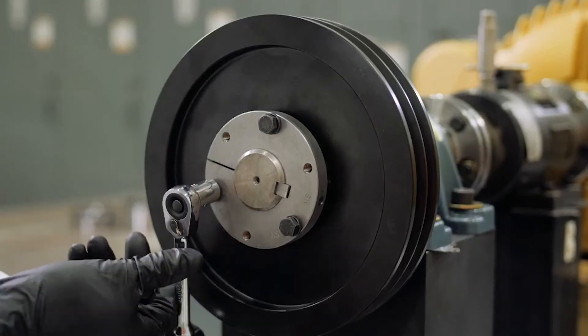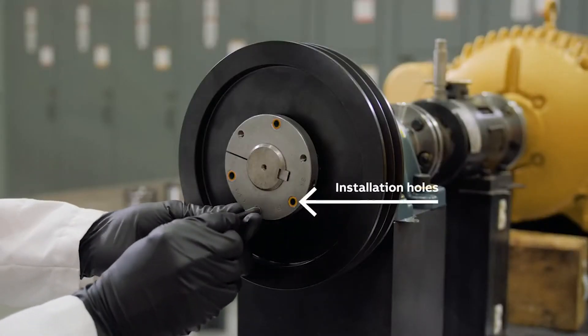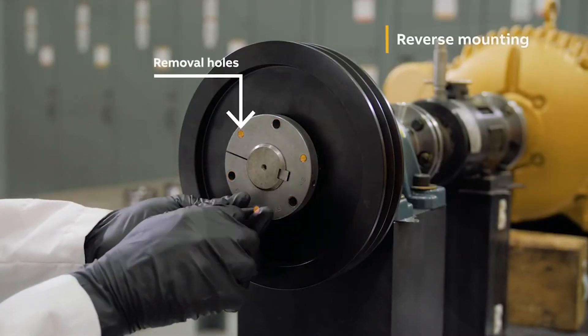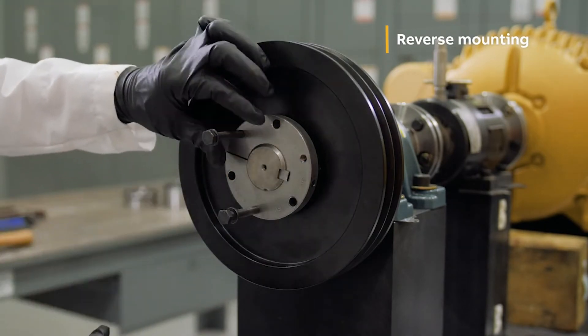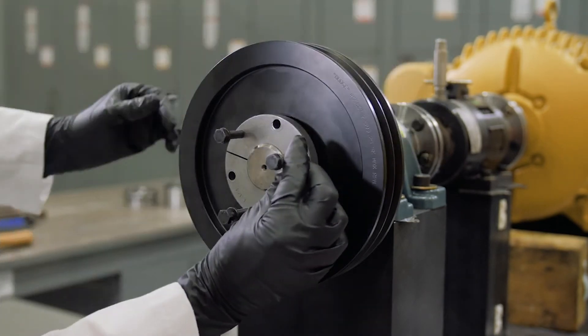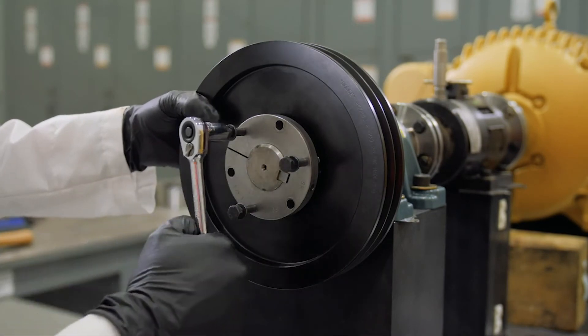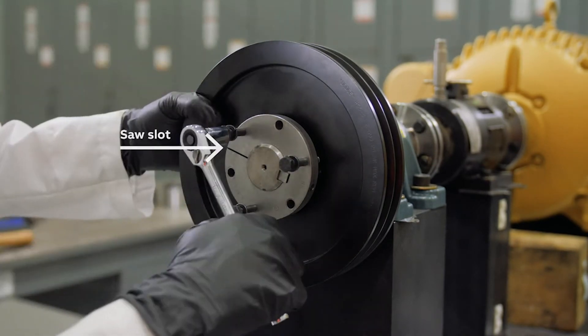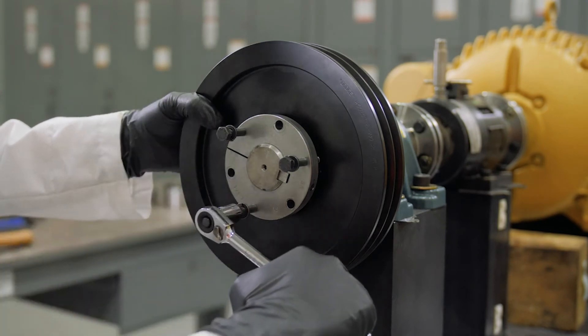Remove all bolts and reinstall the bolts into all available removal holes. Tighten all bolts alternately and evenly beginning with the bolt farthest away from the bushing saw slot. Continue tightening until the bushing is released.